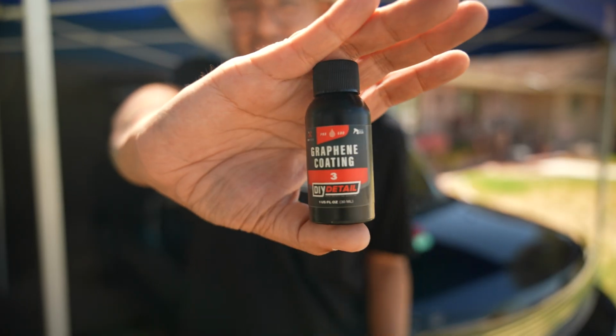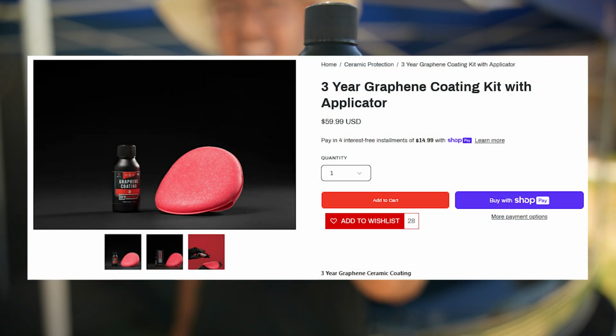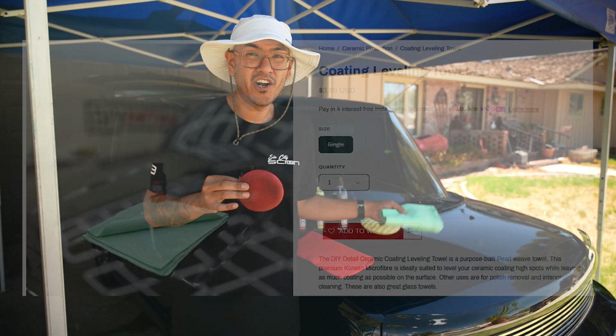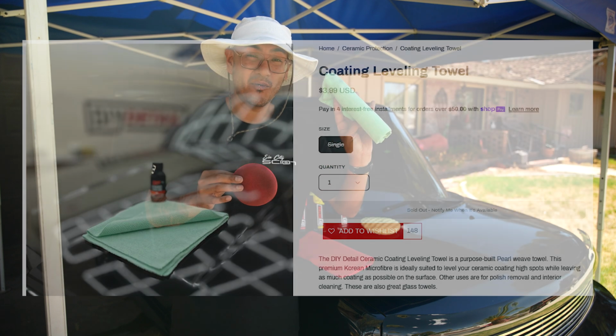The last step you're gonna wanna do is apply a graphene coating to your vehicle. The graphene coating that we have is actually a 3-year coating, but they also make a 5-year and 8-year graphene coating. The one other thing you're gonna wanna get is this little towel. They call it a leveling towel. You can also get this on DIY Detail.